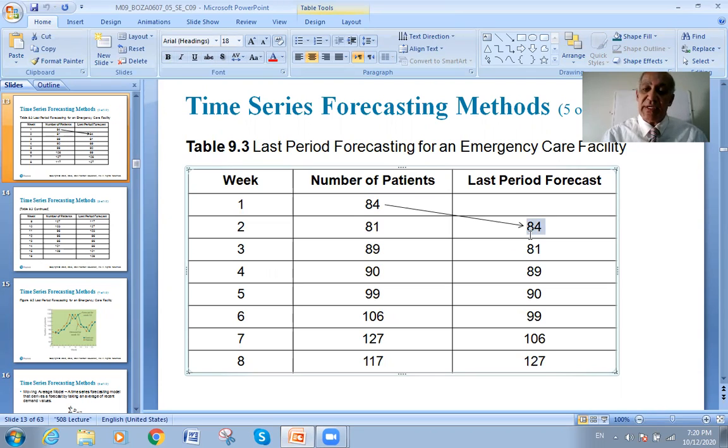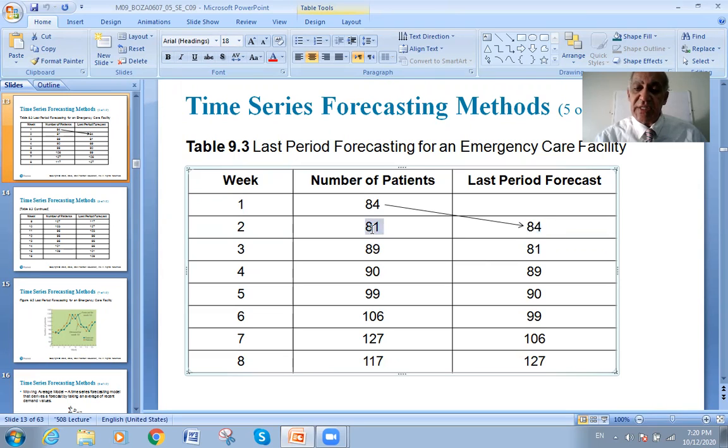But this way of forecasting depends only on a very short period of time. You cannot forecast more than 1 week in advance, or 1 month in advance, or 1 year. If you have the data of 1 year, you cannot, because you are only moving one step ahead. Okay, so let's complete this schedule and see what's going on.